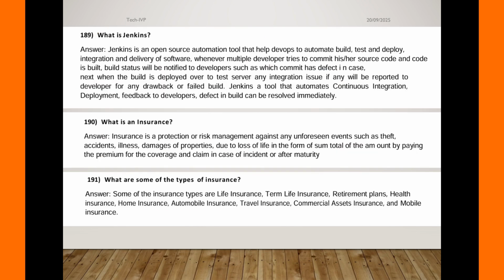What is Jenkins? Jenkins is an open source automation tool that helps DevOps to automate build, test, and deploy, integration and delivery of software whenever multiple developers commit their source code.